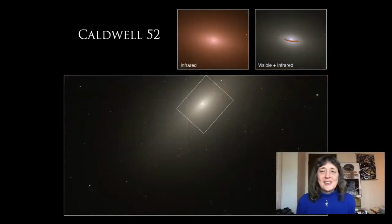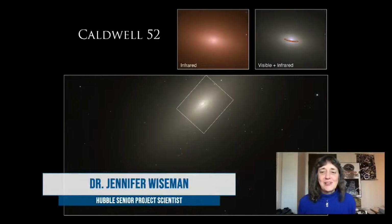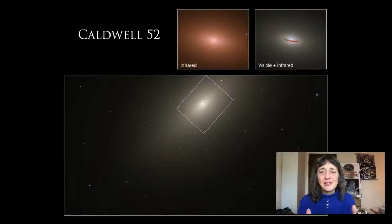Well, we are so fortunate that Hubble is able to look at objects like this galaxy with different kinds of eyes, if you will. Certainly we can look in visible light, but Hubble also has the capability of taking in ultraviolet light, which is bluer than blue, and also somewhat into the infrared part of the electromagnetic spectrum of light, so redder than red. When Hubble looks at visible light, it's capturing starlight, and also sometimes you can see regions where dust in the galaxy is blocking out some of that starlight. So you can kind of see the blockage there.